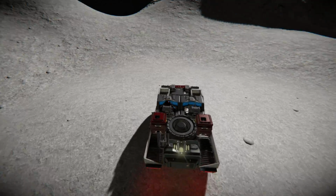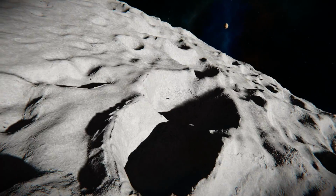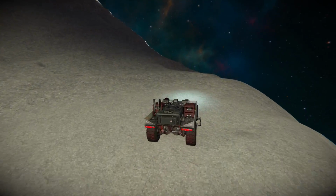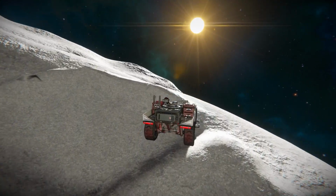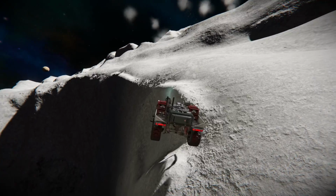It's just so much fun to play around with because there's absolutely no risk whatsoever with this thing ever blowing up. And we just do massive jumps like that. And yes, like I said, there's no risk with this thing, just a lot of fun to play around with. So coming to a stop up here, hopefully I can actually make this stop. There we go, a little bit of tilting around using the gyroscopes. Up to there will do nicely.